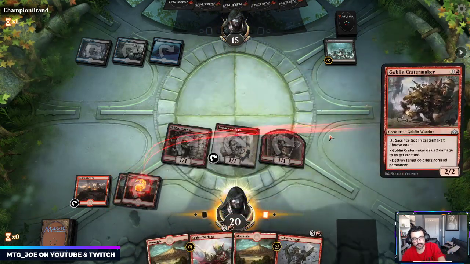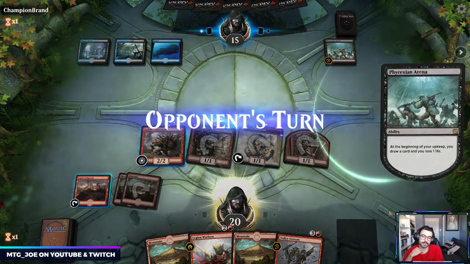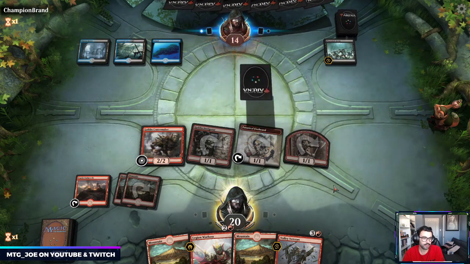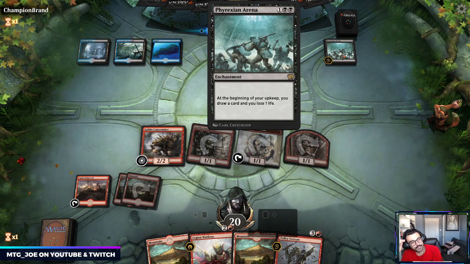So I want to add to my board, but they likely have... I want to keep the Warboss in case they have like Ritualist or something. Phyrexian Arena, so it's an enchantment. At the beginning of your upkeep, you draw a card and lose a life. So this is a black EDH staple. This is one of the new cards from Historic.